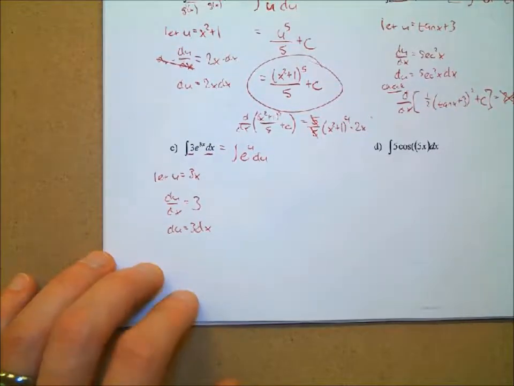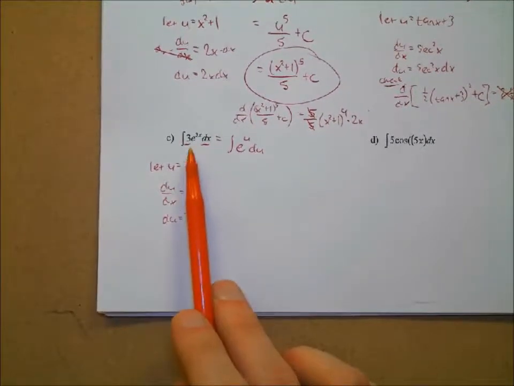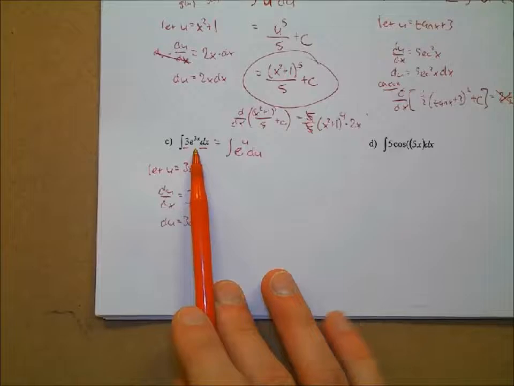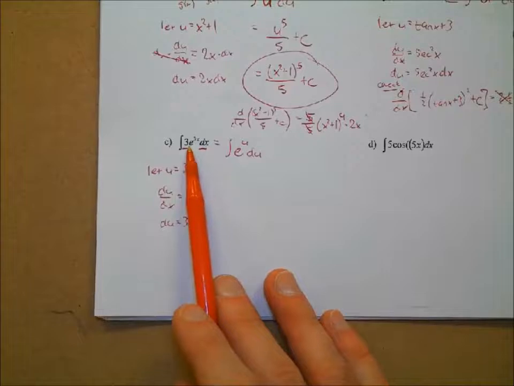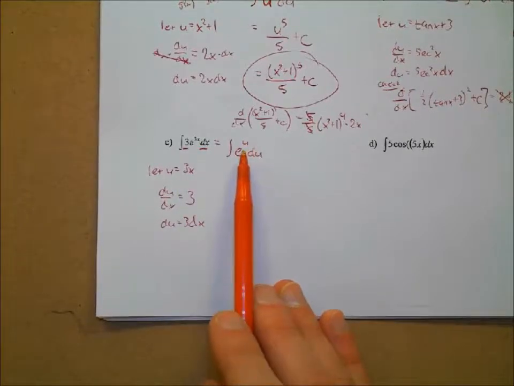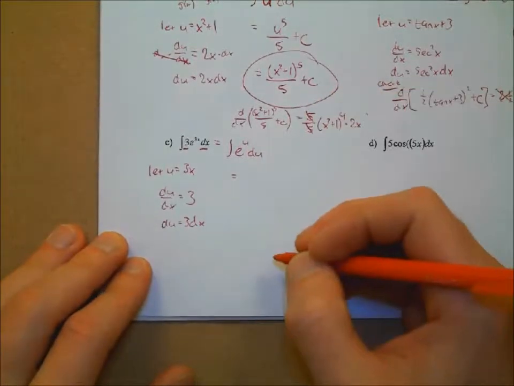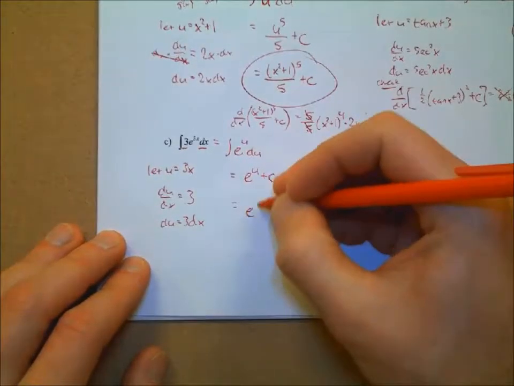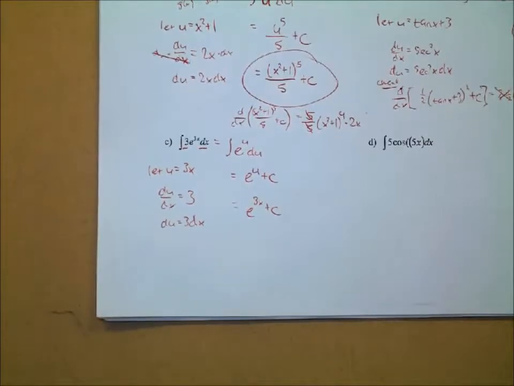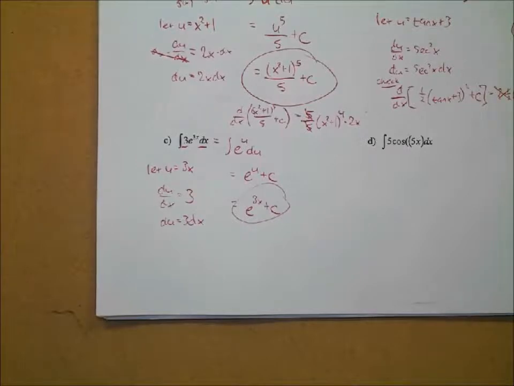Okay? Prior to today, we were not able to take the integral of this. The only thing we know to take the integral of is e to the x. We can't integrate e to the 3x, but now we can. Because now we rewrote that as e to the u, and what's the integral of e to the u? E to the u plus c. And so then we rewrite that as e to the 3x plus c with your substitution there for a final answer. Okay? And of course, its derivative, you can just mental math that one. That'll match back to 3e to the 3x.